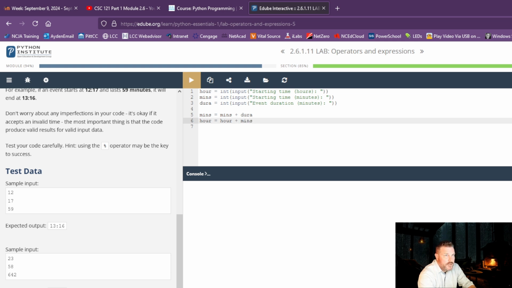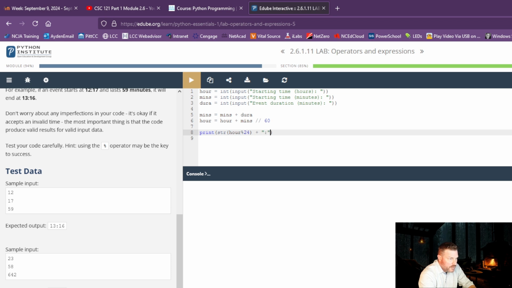So we're just adding everything all together, and then we're going to divide it by 60, but we want it rounded. And then all we're going to do is print the hours modulus 24. I'm going to get that remainder.